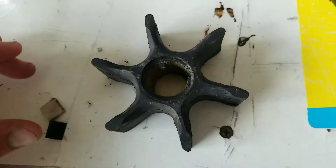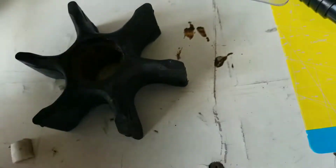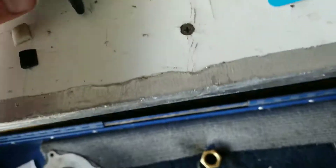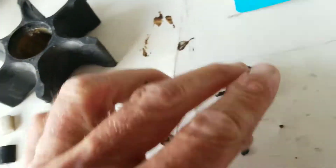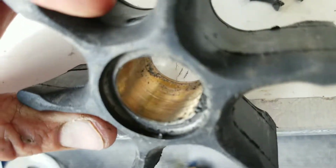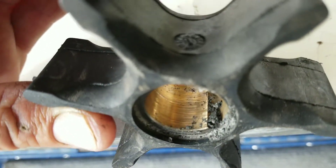Put a new impeller in. There's the old one — pretty good shape, almost damn near brand new. I hate to sell the guy a new one, but I am. Looks like they used maybe the wrong keyway, because the keyway was non-existent. You can sort of see the buildup, and you can see where the impeller was spinning on the driveshaft itself. There was also a little piece of something that might have been the keyway, and it worked its way up and out, because they used probably the wrong keyway — the wrong color. It's got a little bit different size, and that creates a lot of slop in the keyway. It's spun. You can see it where it's been spinning, and the keyway wasn't even in there.